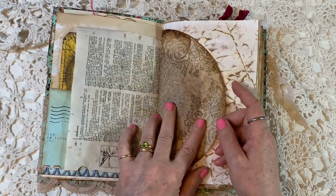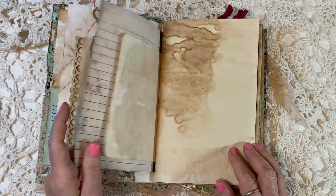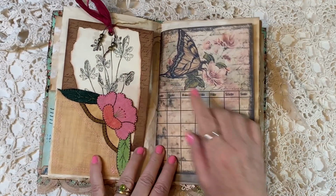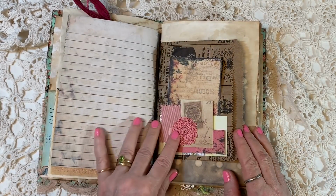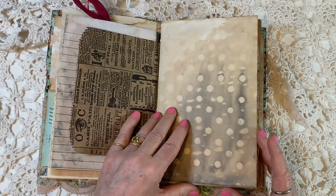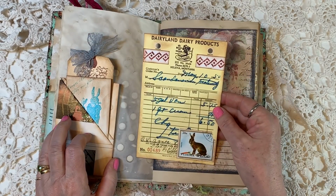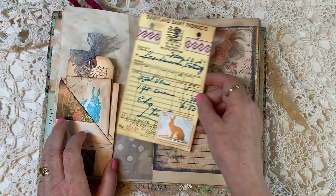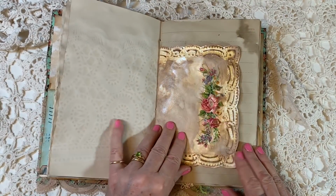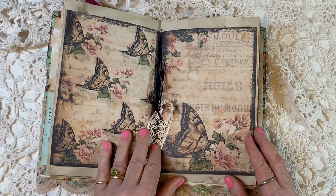Another stamped coffee filter, and then the distressed paper. Again, the beautiful belly band. Here's a fabric pocket with, again, a tag from Happy Mail. Little cluster that has a journaling card there on the front of the sack. Some coffee dyeing. Crafty Irina pocket. Once again, here is one of my vintage receipts, and that's been decorated and tucked in. The altered paper, coffee dye, and in the middle here we just have some lace.